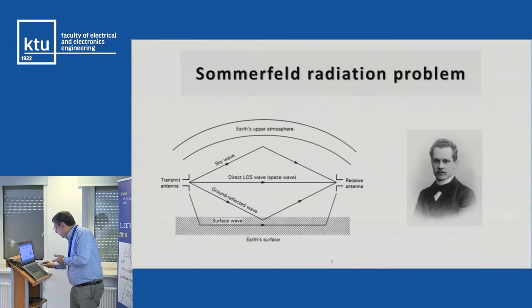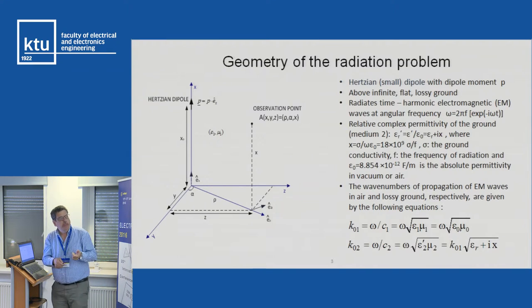So, very briefly, this is Sommerfeld, and there are different mechanisms of propagation, and this is the geometry in our model, which is an exact electromagnetic model. The transmitter is here with dipole moment P, which is connected to the current of your antenna, and this is the point of observation. And we have horizontal polarization. This is in cylindrical coordinates, and this is horizontal polarization E rho, and also we have vertical polarization E x. Actually, here the Earth is in the y z plane, and this is the vertical direction in the x axis. So we have E x polarization, which is vertical polarization, and E rho polarization, which is horizontal polarization of the wave.